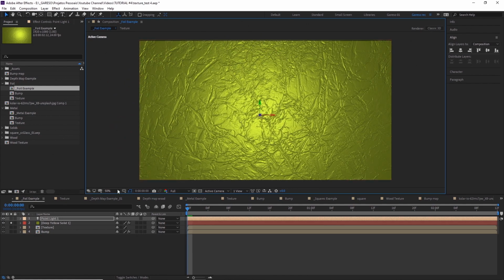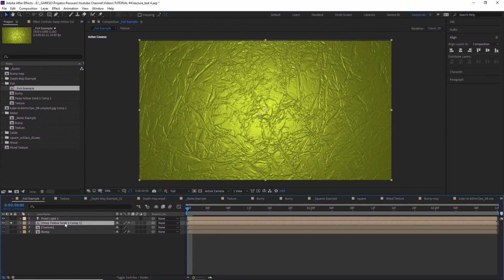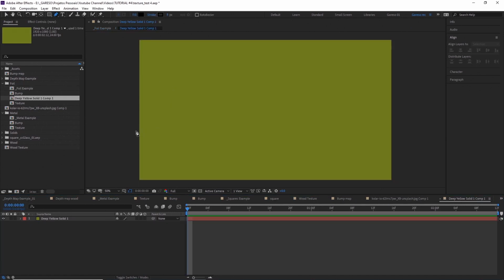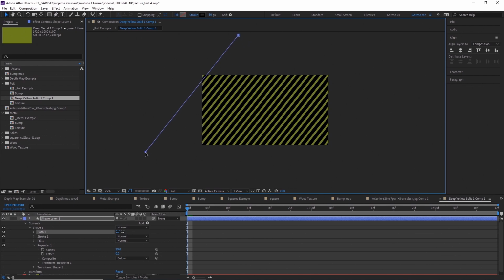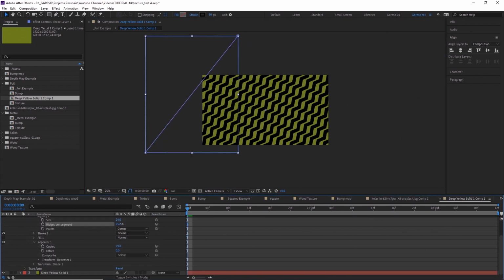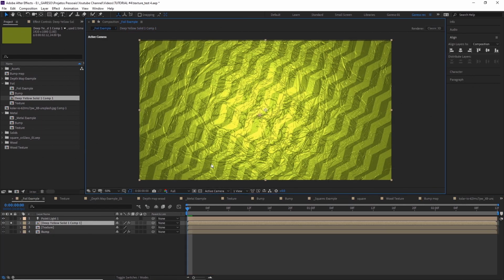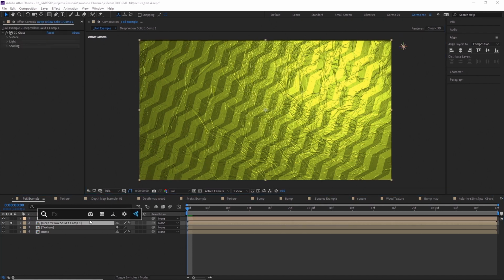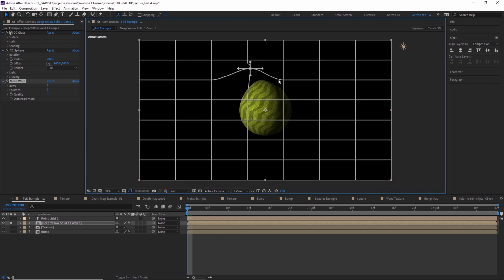And what's nice about this is that you can always pre-compose your layer, leaving your attributes in this comp, hit OK, and then you can get inside the comp and do whatever you want. So I'll just create some lines. And then we have a proper foil wrapping paper, and we could even turn this into an egg, applying a CC Sphere, and maybe a mesh warp to make it look like an egg.